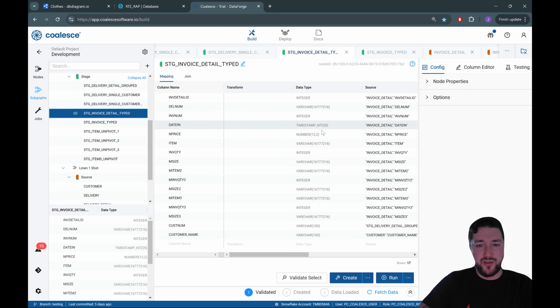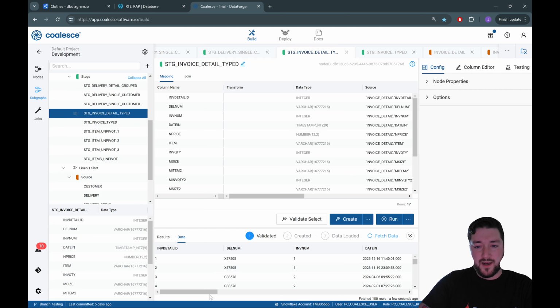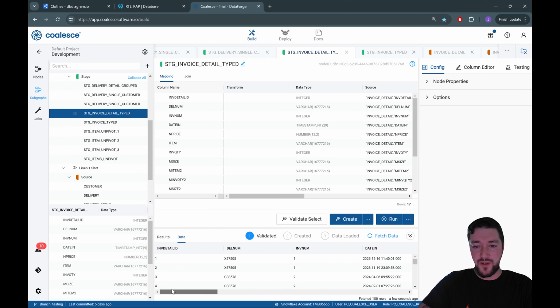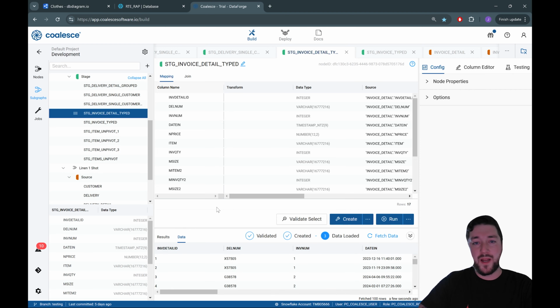Most of these are going to be integers, and we have a couple of decimals, and they're all in their Snowflake types. Once we have our types set up, we'll use Coalesce to select and make sure that our types work, so we can see the data in here. If we click fetch data and scroll through, make sure nothing is null. Yep, it all looks correct, so our types are looking good. Then we'll create the table. This will create a table in Snowflake, and then we can run this to populate the data. So what we've done here is materialized this stage for use later on in the pipelines.